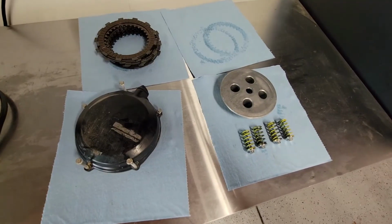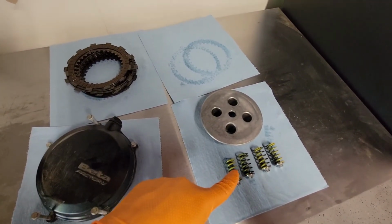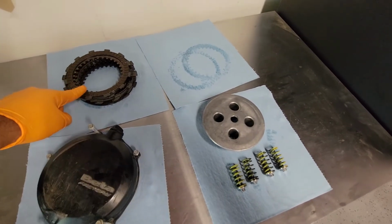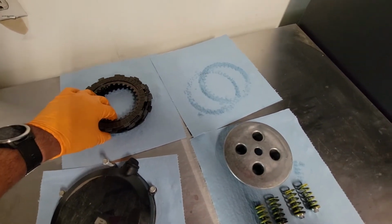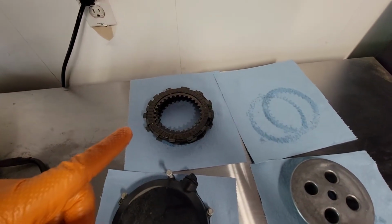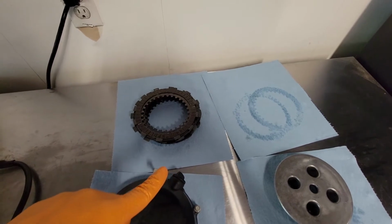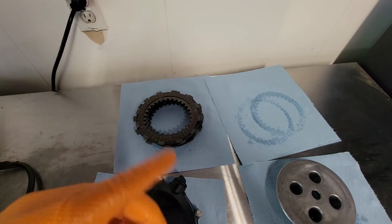So here is everything laid out. The clutch cover with the bolts, the pressure plate, the 4 springs, washers and nuts, and then the plates, starting with a friction and also ending with a friction. Now here is one thing that kind of threw me off a little bit. According to the repair manual, the last friction plate is supposed to be a special plate. They call it out everywhere in the manual that that plate has to be in place.